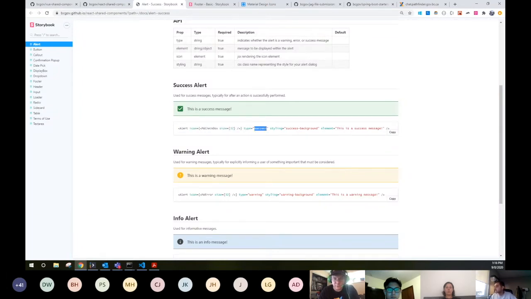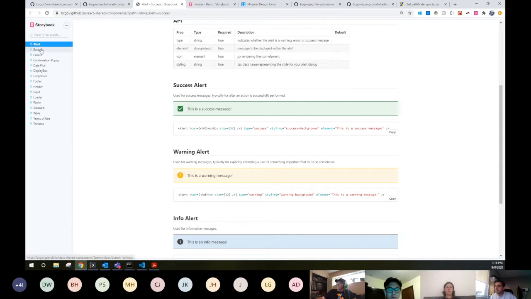The type is success. In this case, it would be warning, info, whatever it may be. The styling is just a string that specifies the CSS styling that you're going to apply. And the element is a string that tells you what message you want to display. So in your application, this message might be different. The icon might be different, but the general look and feel and the way it works would be exactly the same.